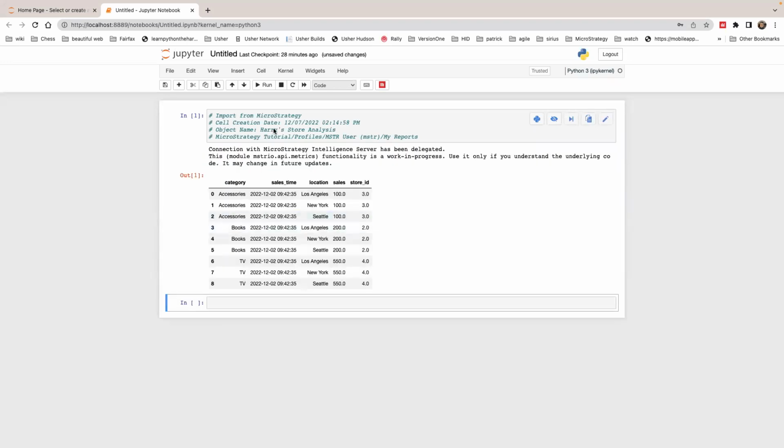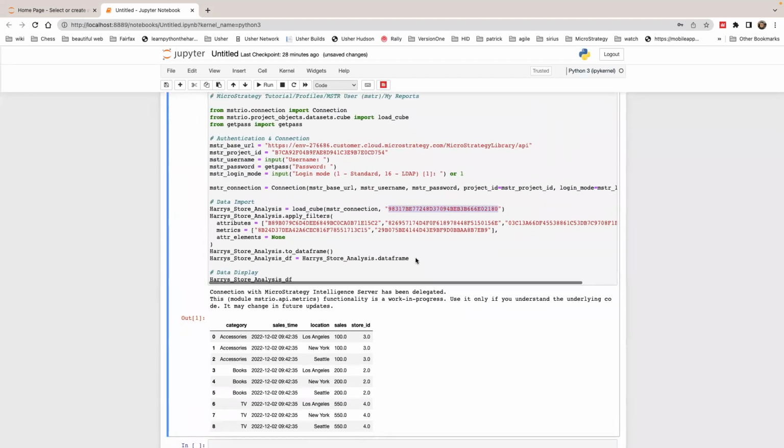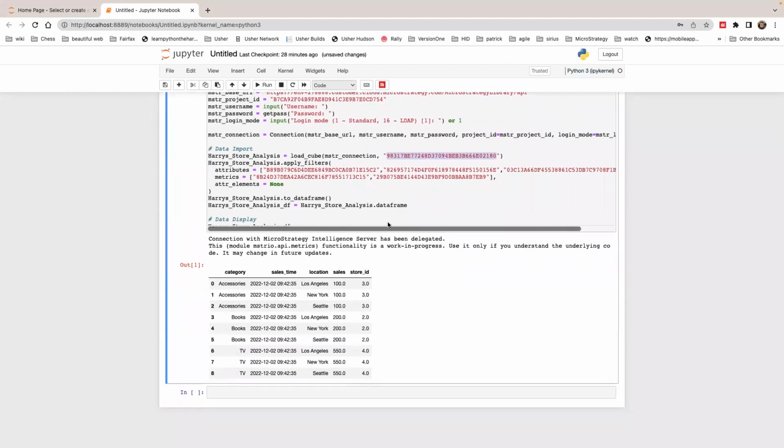If you want to see the code it generates, it's here. You can see in this code, it will first import some classes, and set up some environment variables and some parameters, and call the connection with these parameters to create a connection, and also call load cube with some cube ID. After loading this, it will show a data frame. And here, I can also run this again.